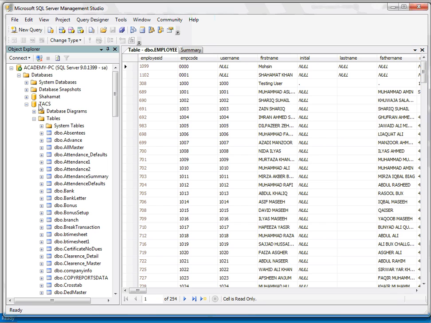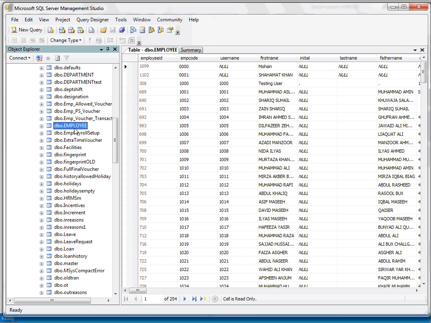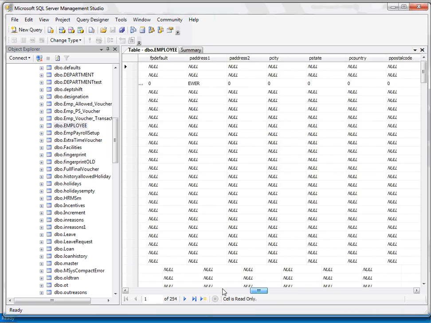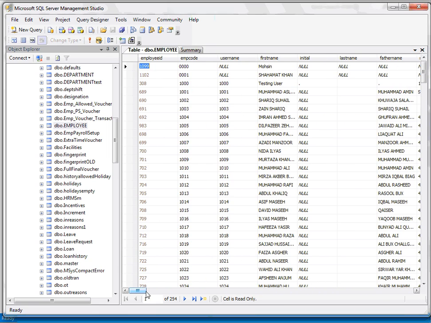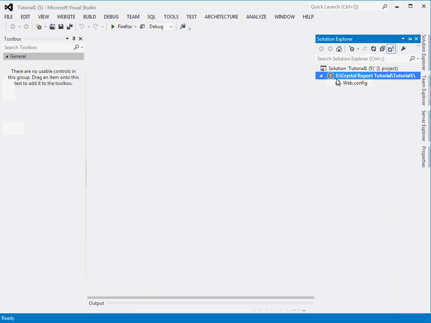See, there are databases, and we will be working with this TSES database as the example, and there are some tables, and we will be working with the employee table. And you see there are some columns. All of the columns are displayed here in Microsoft SQL Server Management Studio, and there are these many records. Alright, so let's create our dataset.